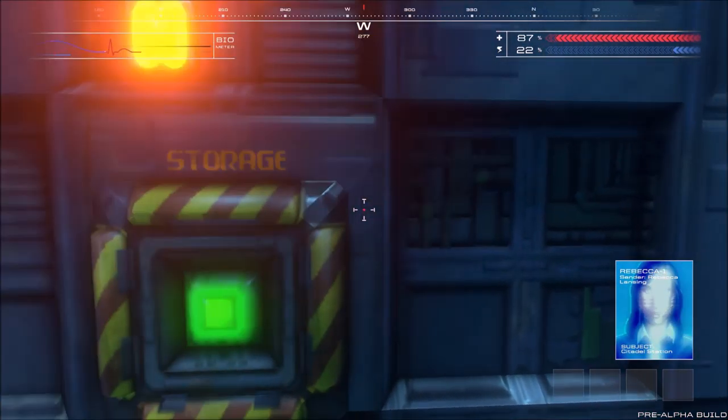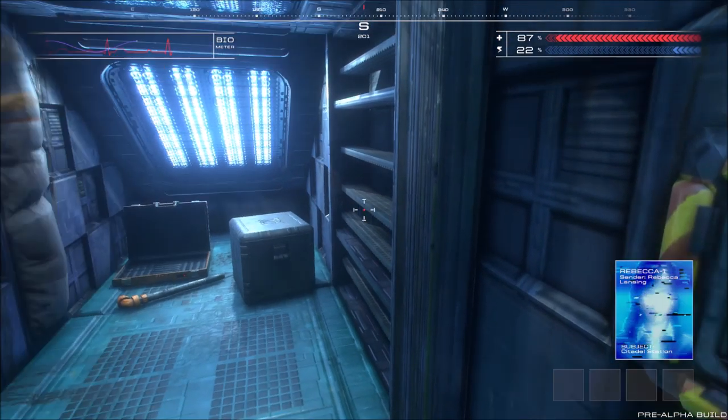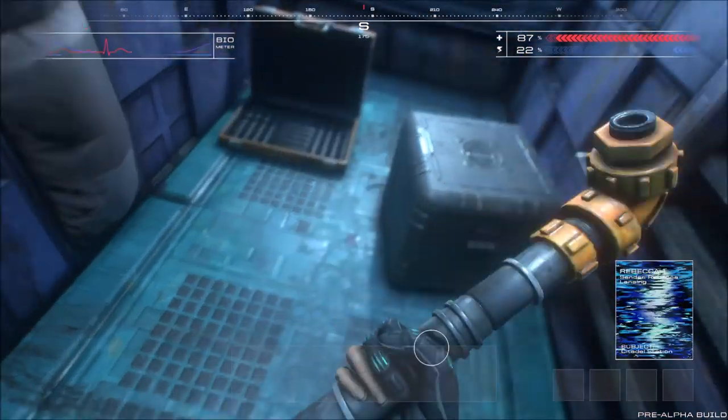Nathan Darcy is the science officer on board. He'd have information on shutting the laser down. His office is on your level near the central hub. Get there immediately. See what you can find.